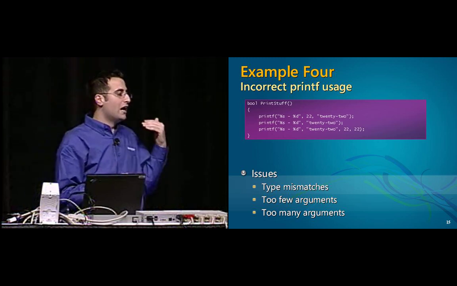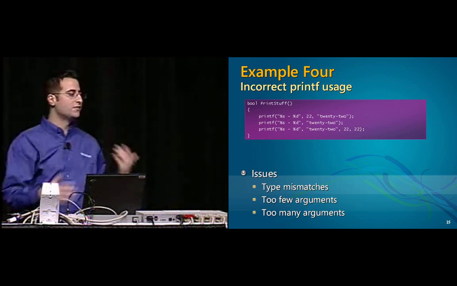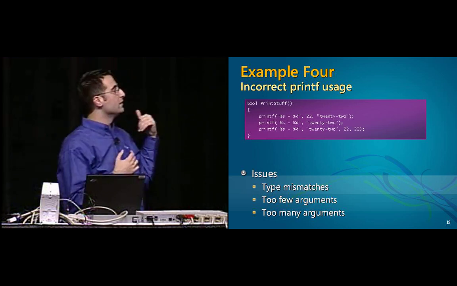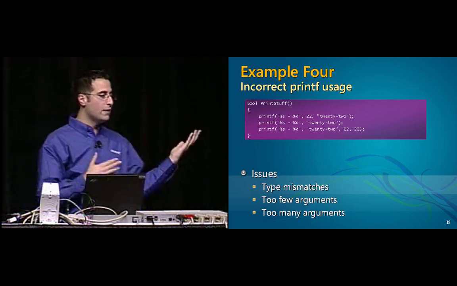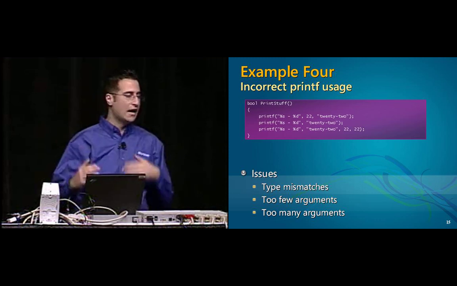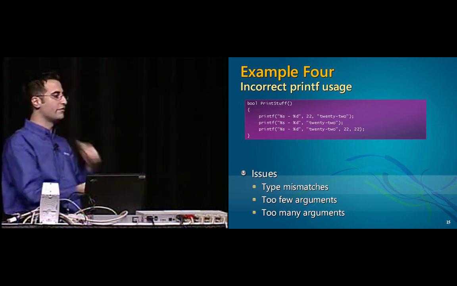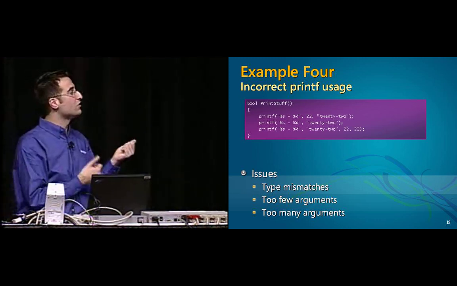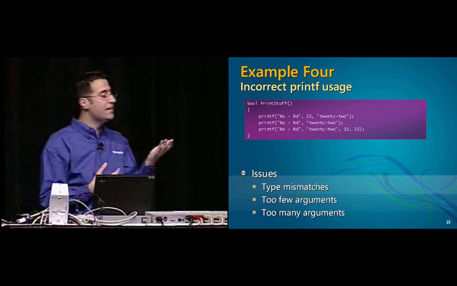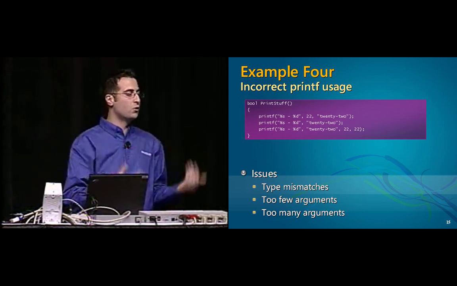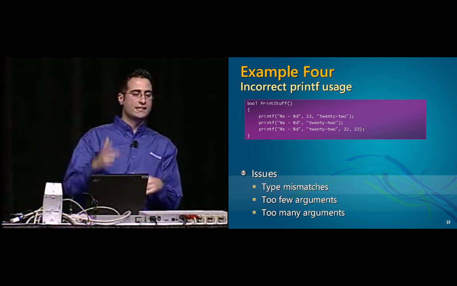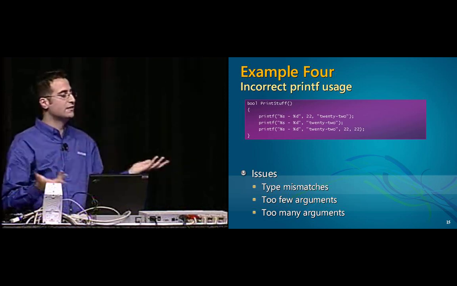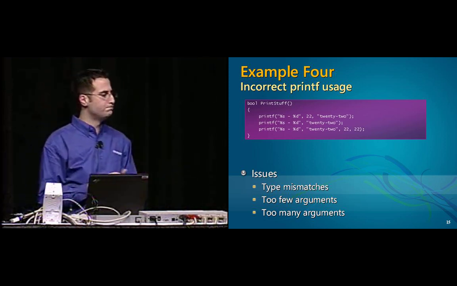Now, this relates back to what I was saying originally, because you can imagine that the printing or formatting is happening in a negative code path. Something's gone wrong, you're trying to log the fact that something's gone wrong, and that's the first time this code is hit, and there's a problem. So finding these kinds of mistakes through static analysis can really help in that regard.